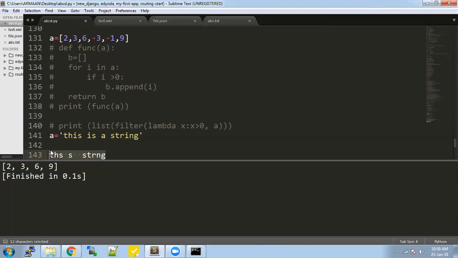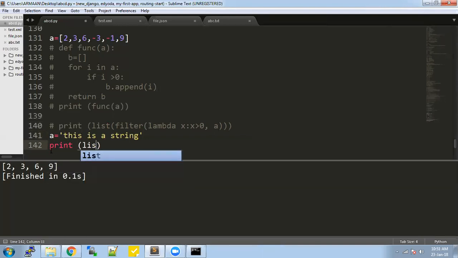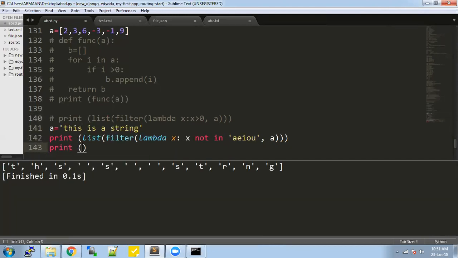So here, it gives me a list. So I will have to join the list now. Yeah, you can do that in the same line also. If you don't want it in the second line, you just put a dot join.